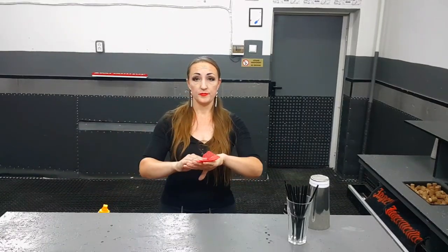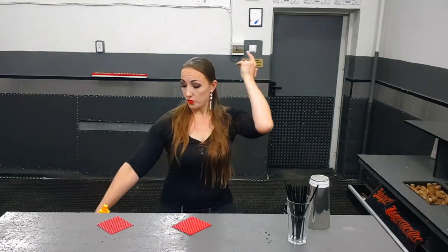For example, we have to prepare two long drinks, two different long drinks or two of the same long drinks. For example, we do gin tonic and rum cola. You take your napkins, you do this move, then you take your glass and take your second glass. Bam.